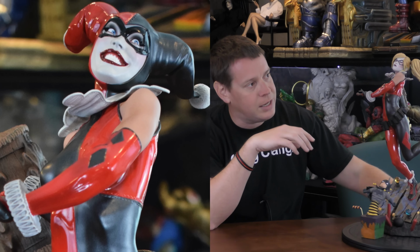Really, really cool. They did a great job catching her essence. And one of the things we'll talk about in the paint and sculpt. So this head sculpt, she looks more pissed off and more angry, where the other one, she looks more crazy. So kind of neat that both of them not only are very different because of the hood and some of the makeup, but the expression is very different too. So it tells a similar story, but it is different.